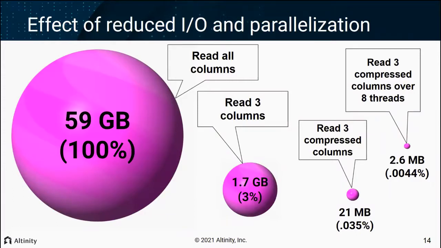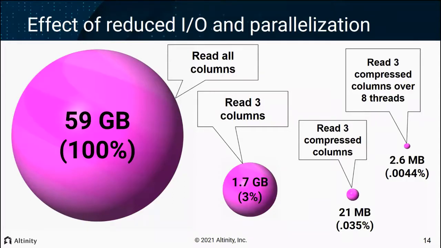So in the example that I was working with when I was running the numbers, it was using airline data. And if we stored it in a conventional database that had to put everything in rows and couldn't compress it, I would have to read 59 gigs of data. So that's this big ball, whose volume represents 59 gigs. You can think of it as Jupiter.